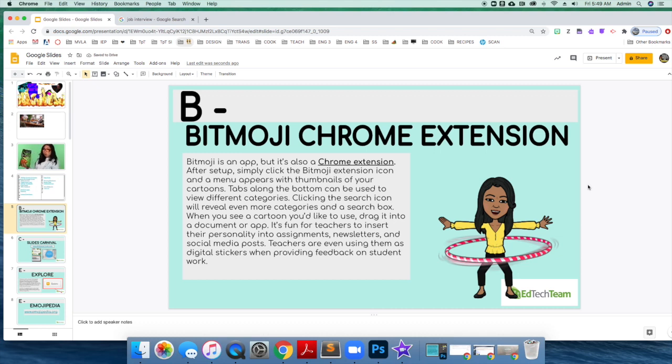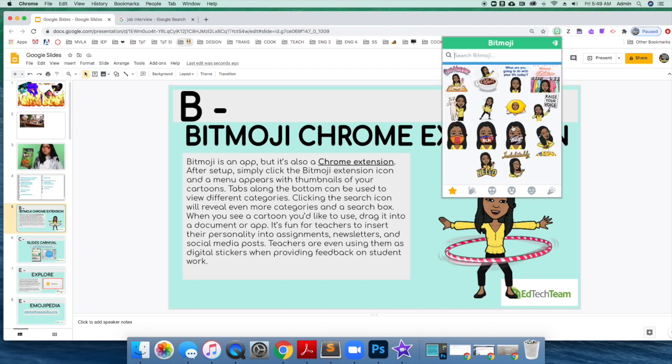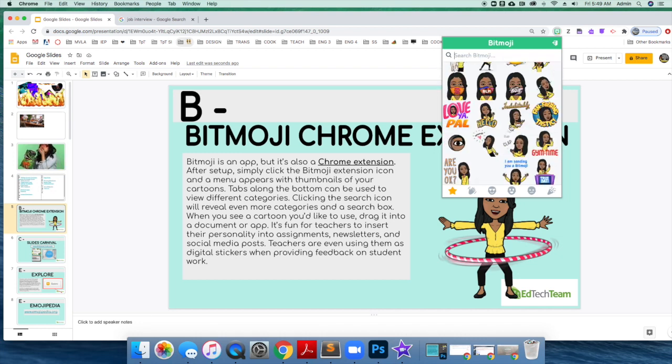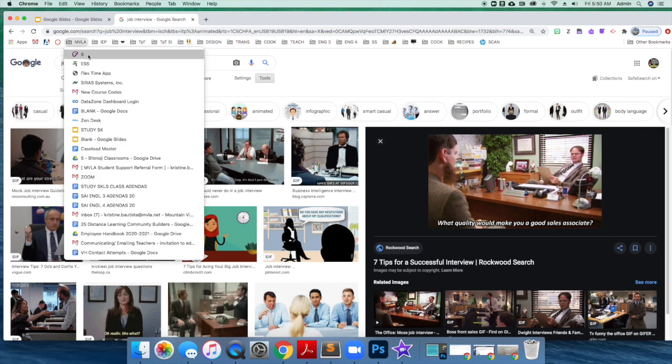It's important to note that when you're building your Bitmoji, you need to download the app on your phone. You cannot do it on the web, but once you sign up for an account and you have that on your phone, then you can add the Chrome extension over to your Google toolbar extensions and you can add it there and you can copy and paste. So I love Bitmojis. I love them for personalizing presentations, for personalizing handouts. You can also do a Bitmoji classroom, which I know that many of us have.